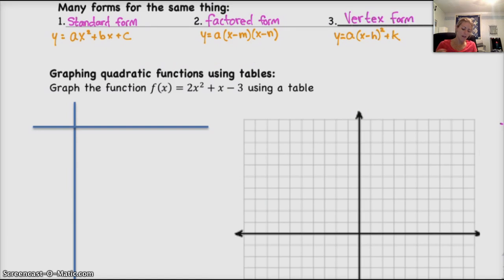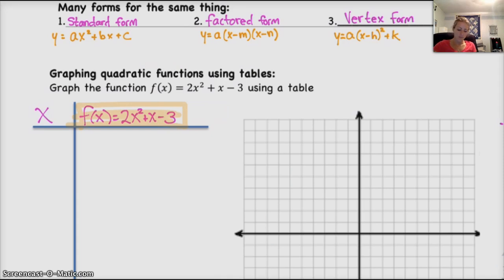What I typically like to do is make my x column and then my f of x column. And every time I always include the function that I want to use. So I write the entire thing. I know that sometimes you're going to want to skip steps and not put that on there, but I'd say I'm 90% sure you'll make a mistake if you don't do that. So show your steps, write down the entire function, you'll be good.